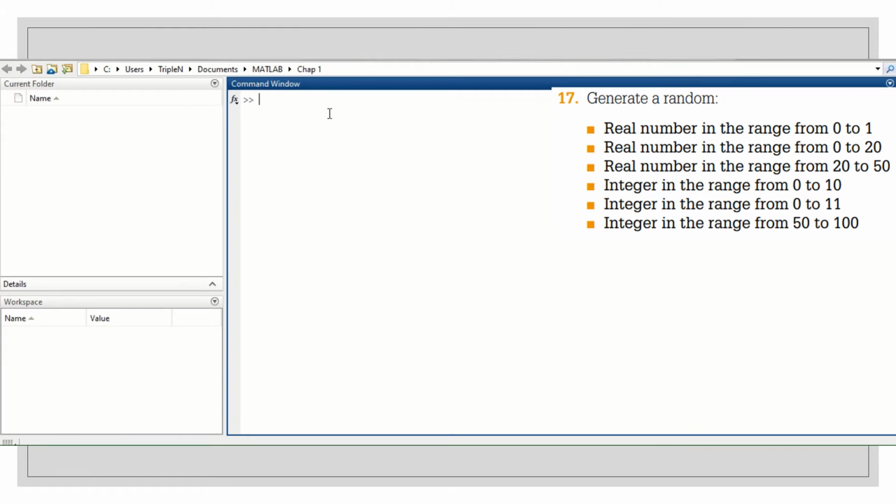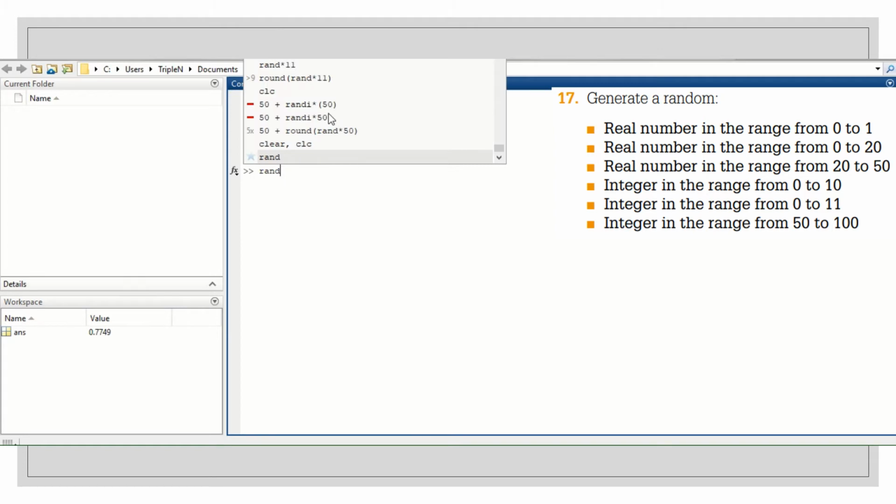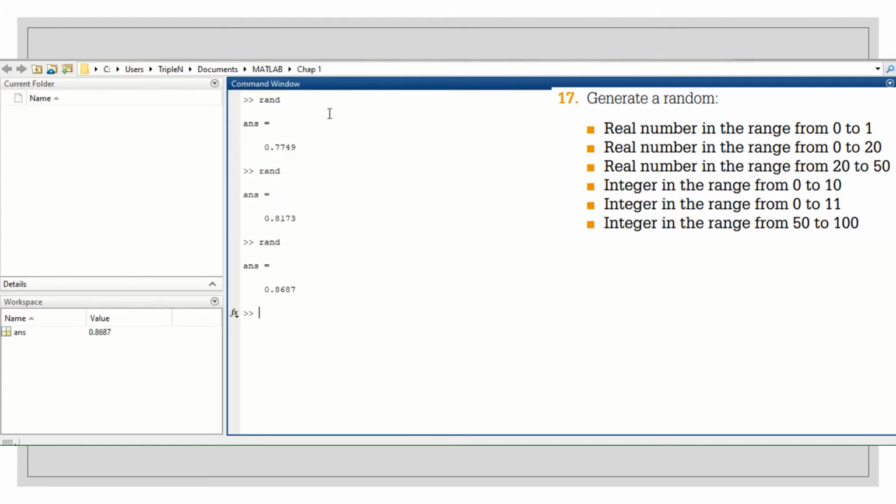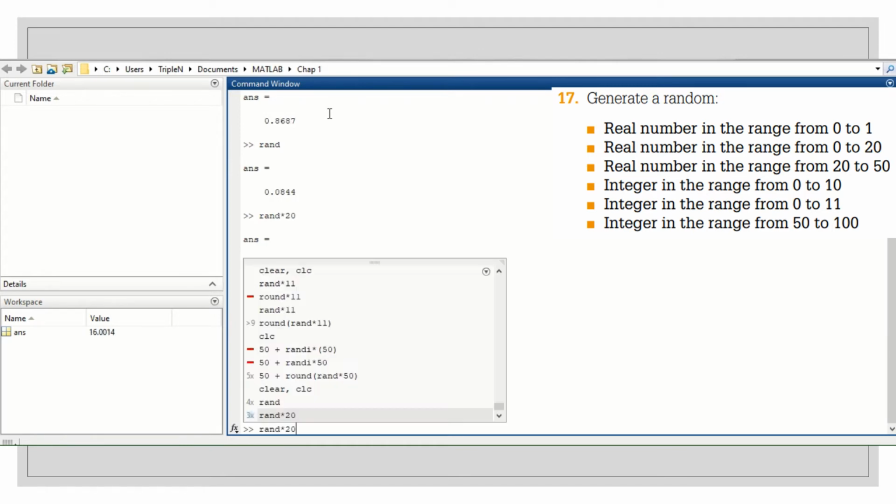Well, the question says generate a random real number in the range from 0 to 1. We know that the function rand generates random numbers in the range from 0 to 1. When the question says a real number in the range from 0 to 20, we're going to do rand times 20, and this will generate real numbers between 0 and 20.